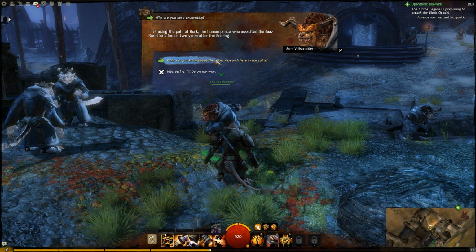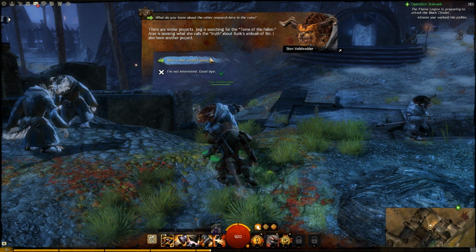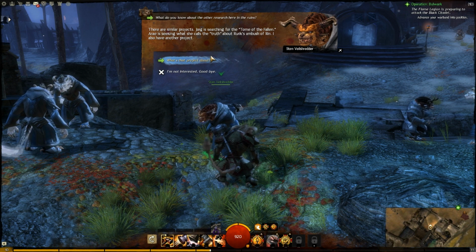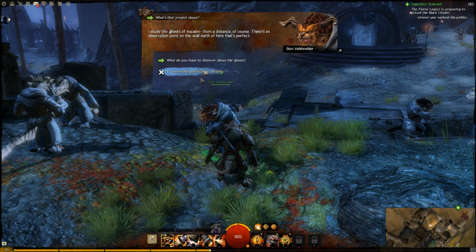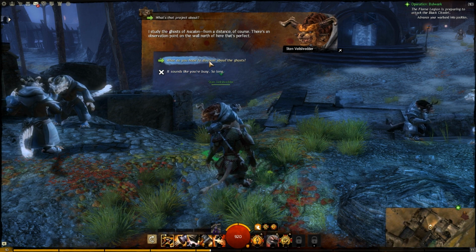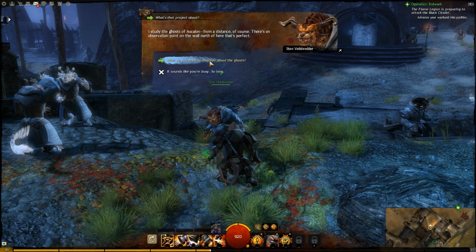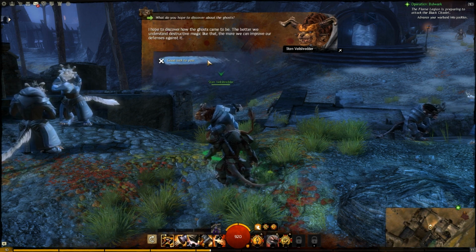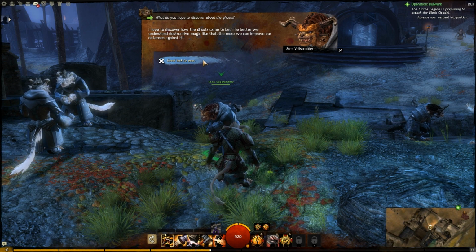What do you know about the other researchers here in the ruins? There are similar projects. Jorg is searching for the Tome of the Fallen. Ray is seeking what she calls truth about Rurik's ambush of Rin. I also have another project. What's your project? I study the ghosts of Ascalon, from a distance of course. There's an observation point on the wall north of here that's perfect. What do you hope to discover about the ghosts? I hope to discover how the ghosts came to be. The better we understand destructive magic like that, the more we can improve our defenses against it.